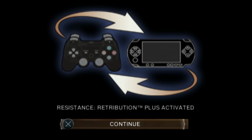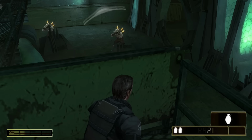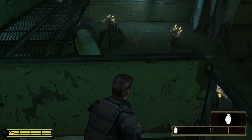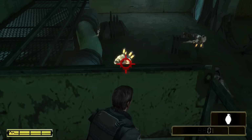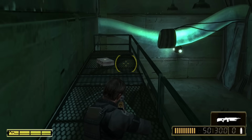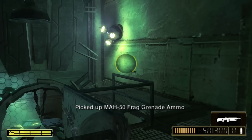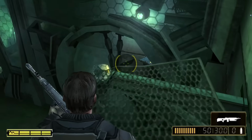Alternatively, if you want to try both Infected mode and the PSP Plus experience, you can play Retribution today via the emulated PS4 and PS5 Classic re-release that's on the PlayStation Store. That wasn't in the port at launch, it got patched in after fans pointed it out. And whether it was Bend or some external team, they even added some new trophies for Infected mode to make up for the fact that they either forgot or didn't know it was there.